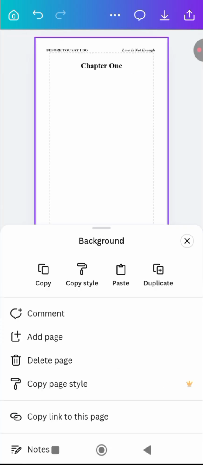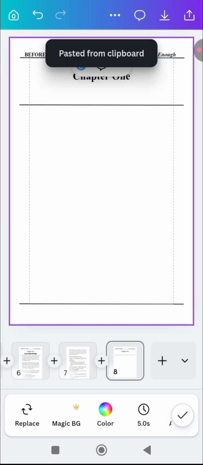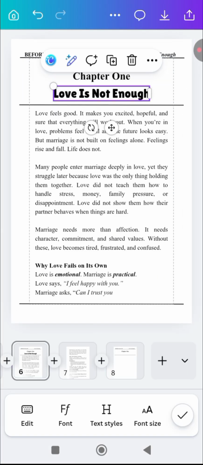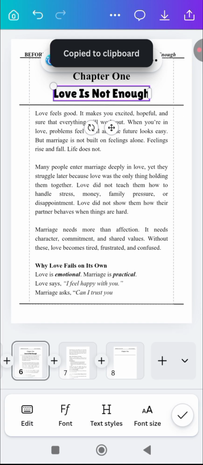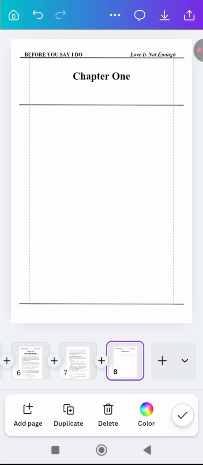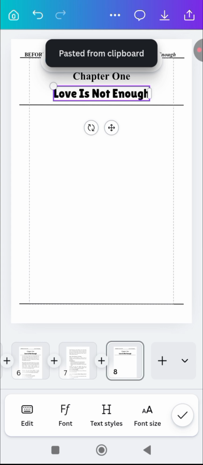Then come over here and do paste. All right, you can see, but one did not copy. We still go back. This particular one did not copy. Then we still go back and copy it. Then copy, and come over here and do paste. So it has paste. All right, as you can see, it has paste.